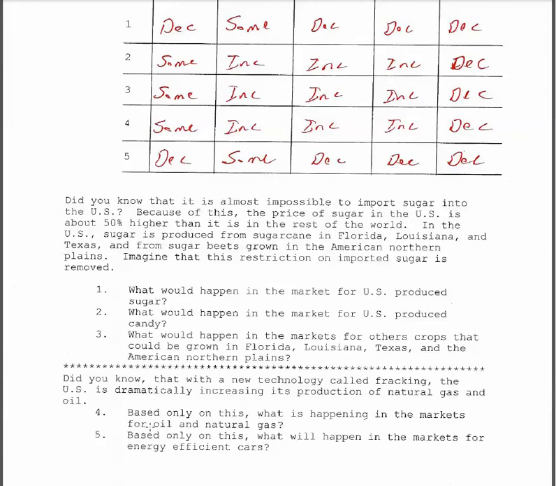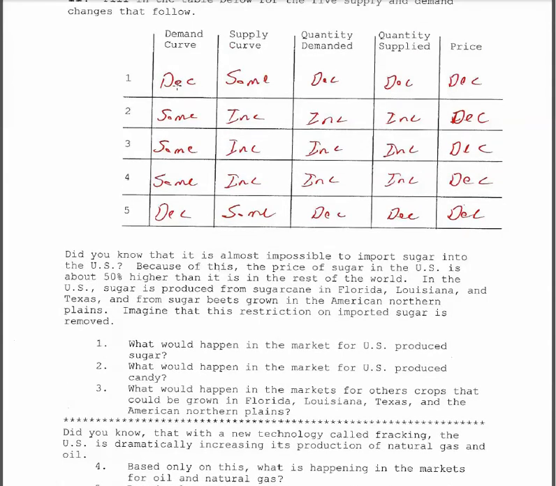So in this particular version that I have up, the first one was about the importation of sugar. So if we strike down all those restrictions on foreign sugar, lots of foreign sugar would come into the United States, and it would depress the demand curve for American sugar. The supply curve for American sugar would stay the same, since it's just a schedule of all the possible prices and the corresponding amounts that they would provide. Quantity demanded and quantity supplied of American sugar would fall, and the price of American sugar would fall.